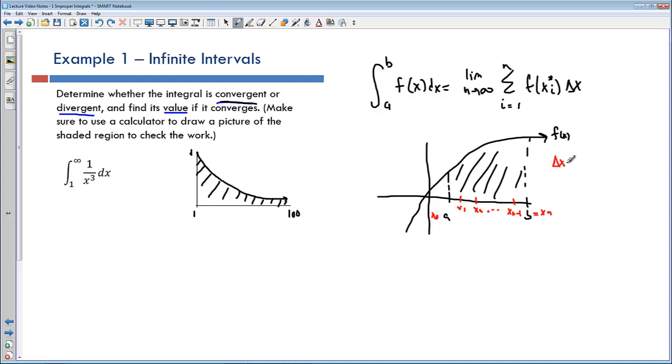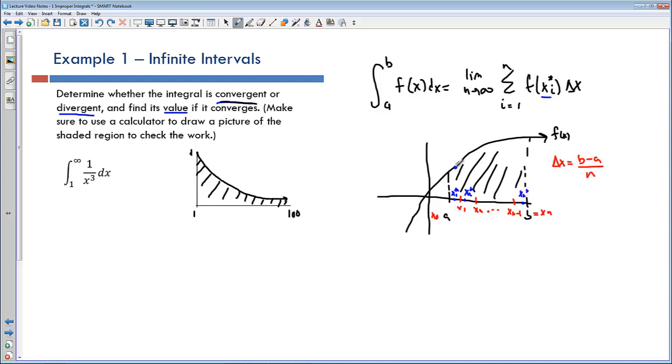So you split this up into nice little pieces, just using delta x. You go over delta x each time, which is just the length of the interval divided by the number of pieces you want. And then x sub i star right here is just a little point in the interval. So there's a little point right here, that's like your x sub 1 star. You pick it wherever you want in that little interval; it doesn't actually matter where you pick it. Then x sub 2 star, anywhere you like, up to x sub n star.